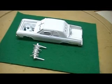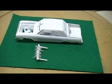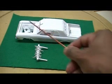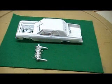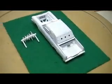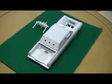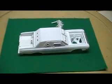This car only cost me $2 or $3, and I still don't know why they made so many of them. This thing is a little bit warped, a little bit twisted. It actually looks like this side sits further out than this side, the way it's been molded. I guess they made so many copies of it. It's a neat little car. Have fun. Don't spend a lot of money on these type of things.